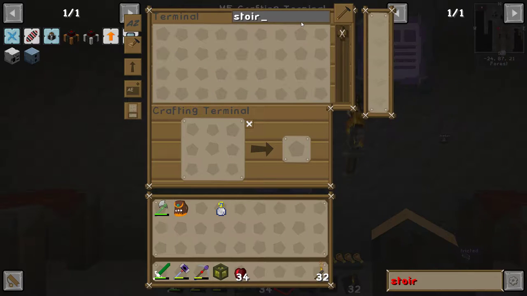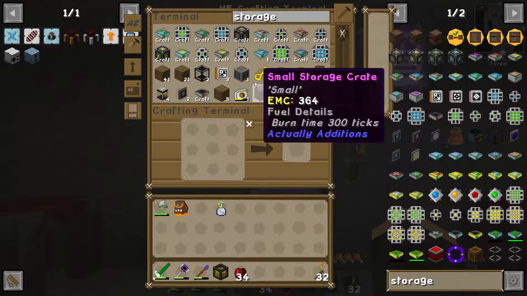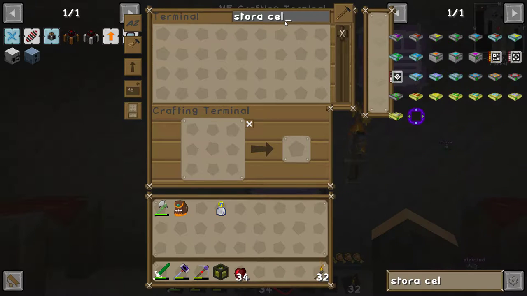learn to type. And also, oh, we did get it. Where is it?